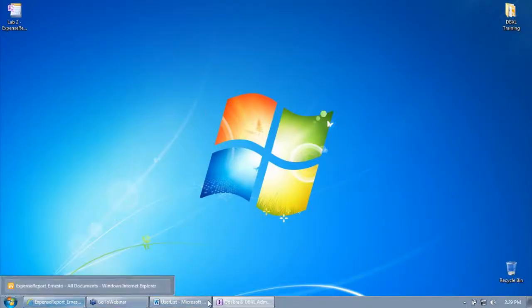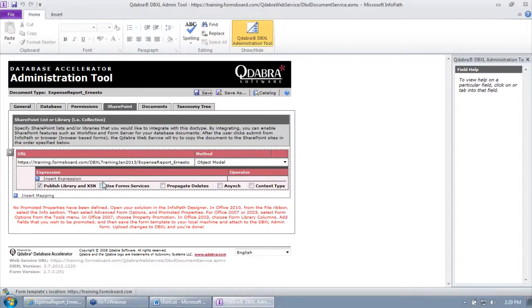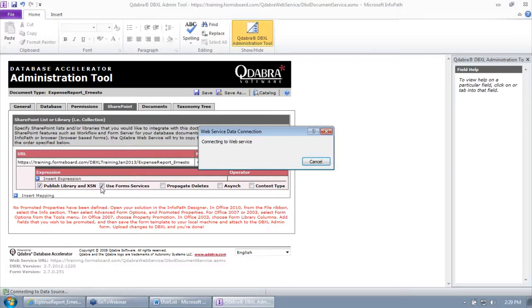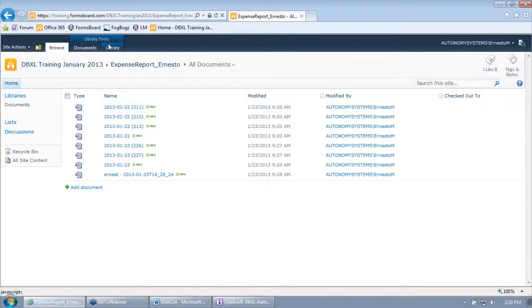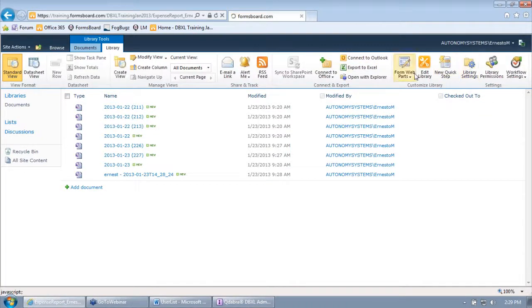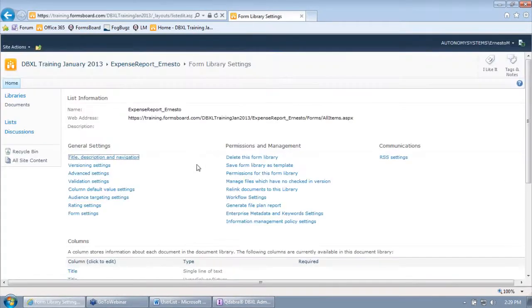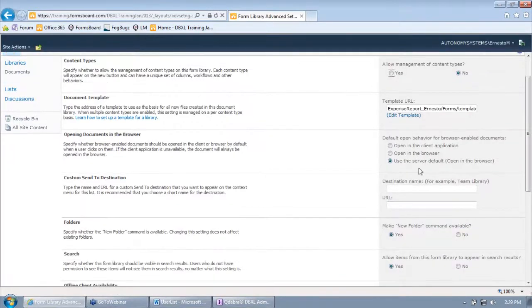So let me go to the DBXL administration tool, check Use Form Services, save. So this checkbox is what tells DBXL that the form is going to be opened in the browser. Back in the form library, in the library settings, there is an advanced setting that allows you to switch between browser or client forms.